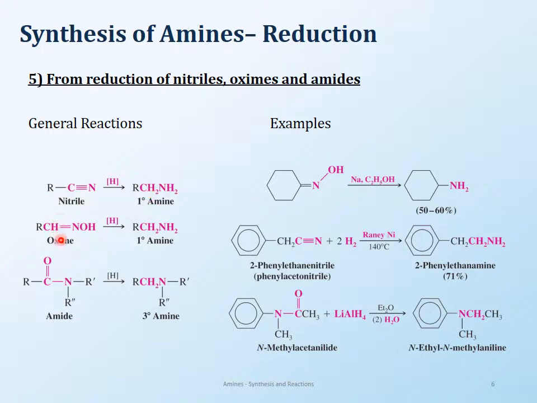You reduce an oxime, which you get from hydroxylamine, and you will again get a primary amine. If you take an amide and reduce it, you get a tertiary or a secondary amine, whatever the substitution is on the nitrogen. So you can take almost anything and reduce it. I hope you're seeing a pattern here, because when we were talking about carboxylic acids, everything was oxidation, oxidation, oxidation, because carboxylic acids are the most oxidized of all functional groups.